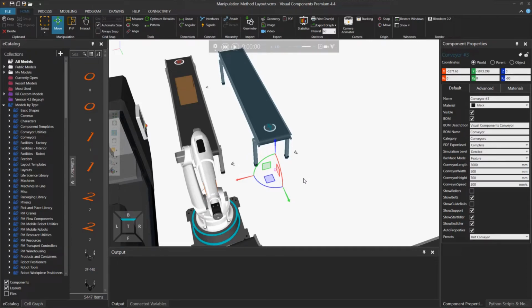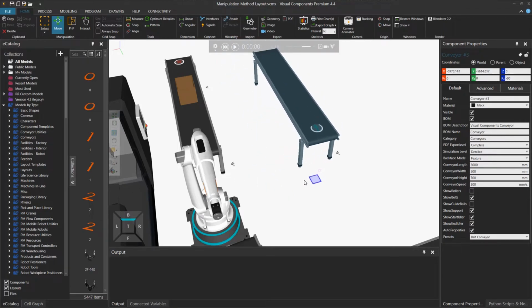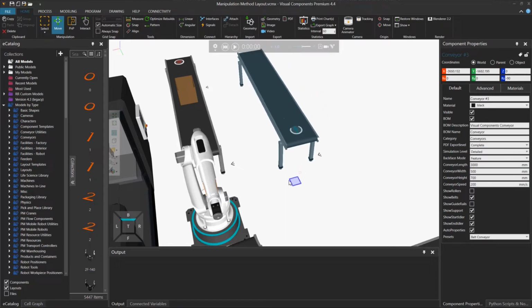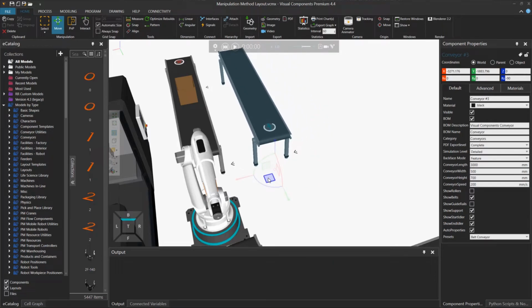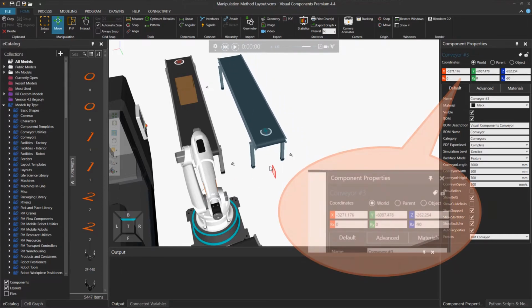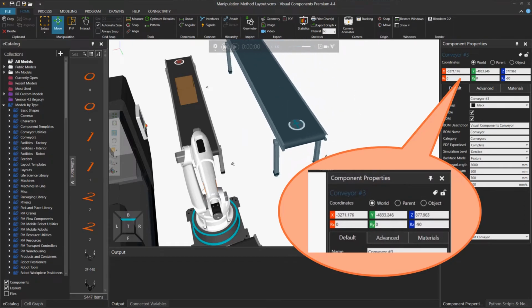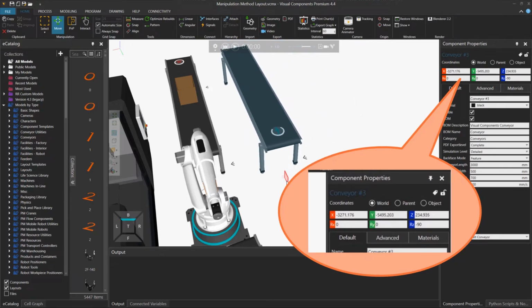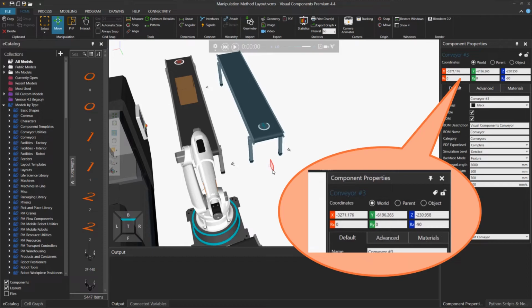The square manipulators are unique and useful in certain situations. It allows us to move the selected component in a way that one of the axes will be locked while moving, based on the chosen square manipulator. For example, if I choose the red square manipulator, the x-axis will be locked and the component will only change its position on the y-axis and z-axis.